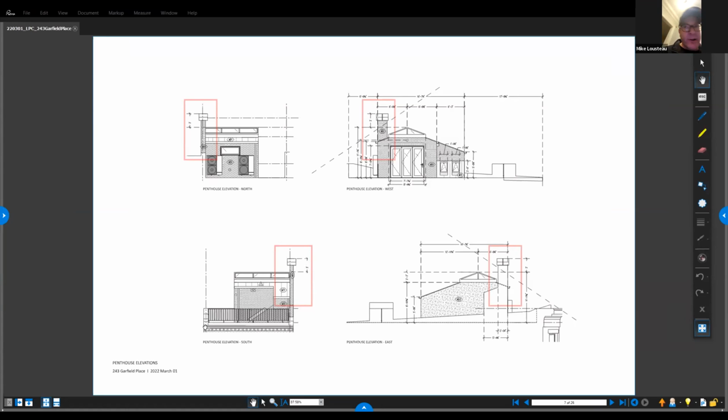I'm a neighbor on Carroll Street. I walk this block frequently to the park and to areas up there. I will say I've taken some interest in this project. It's been going on a long time. I saw this notice up. I am a man of average height. I struggle to see this chimney in the first place. I have looked. I want to say I had to crouch down on the opposite side of the street. And when I do see it, I find it inoffensive. So that's all I wanted to say.